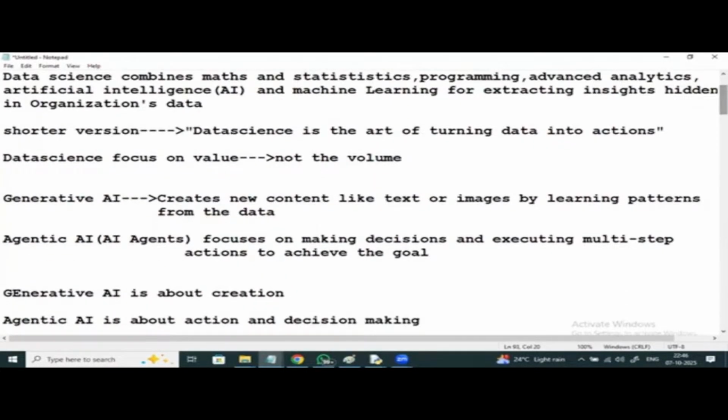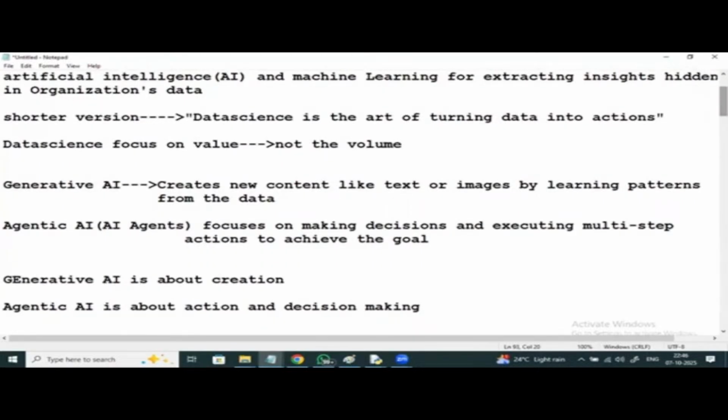You can go as an AI engineer, machine learning engineer, or data scientist, and so many other roles. Even today, if you talk about these jobs, data science and AI are among the topmost jobs you can see in the last 2 to 3 years. These are the highest paying jobs you can say.